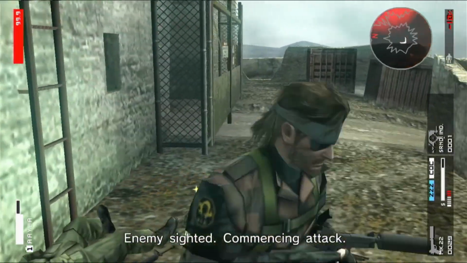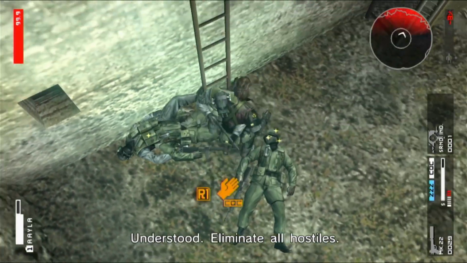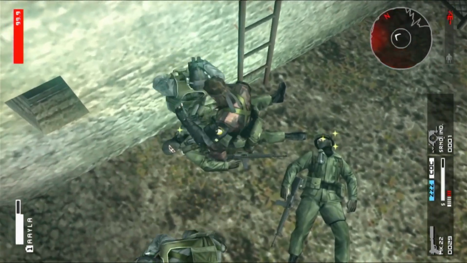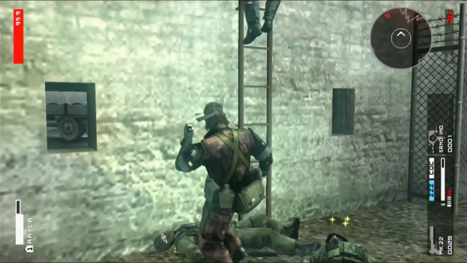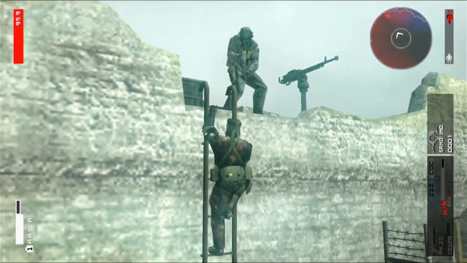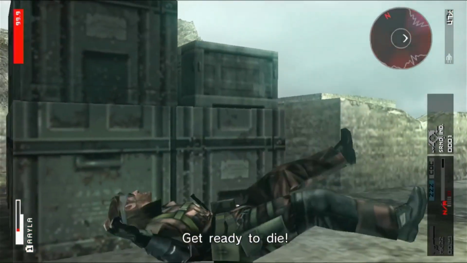Enemy sighted. Commencing attack. Understood. Eliminate all hostiles. Next. Over here! Get ready to die!